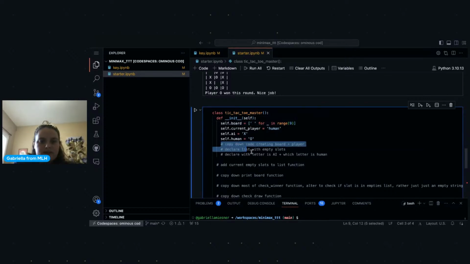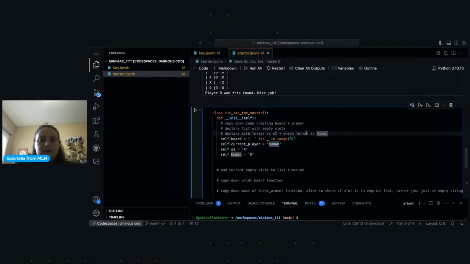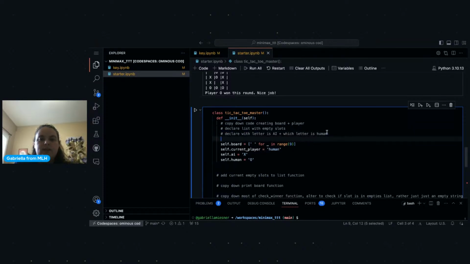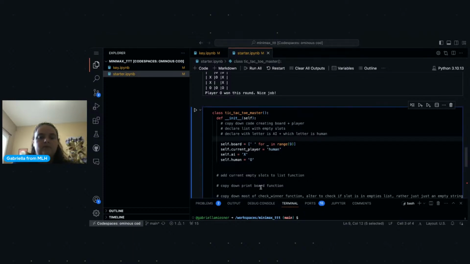So it looks like we have all of these comments inside of our init function. Okay, we've copied down creating the board and the player. We've created our list with empty slots. And we've created which letter is AI and which one is human. We have not done, I misinterpreted what I meant by this.